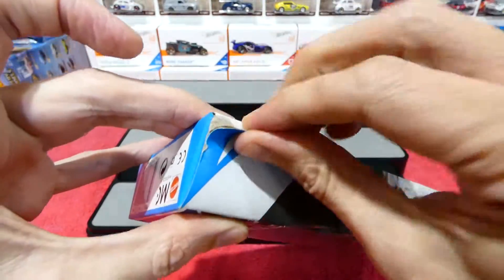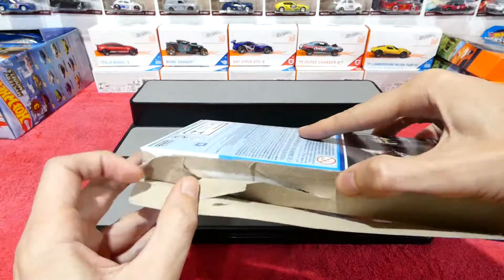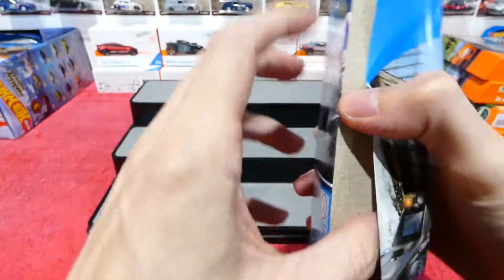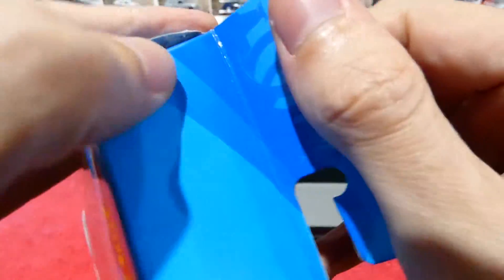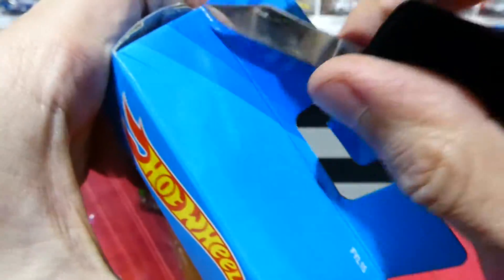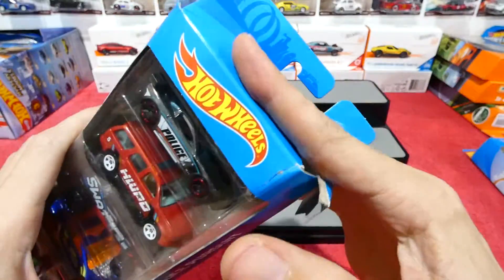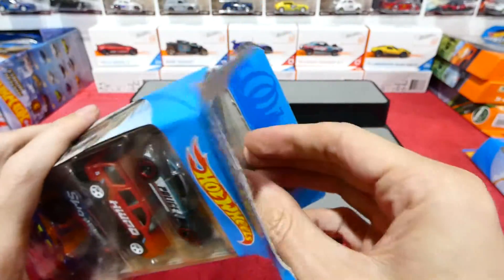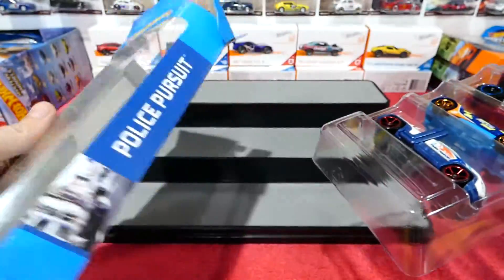I really should just open these before I get into the show — it'll make it so much faster. A little tip for everybody: if you want to get into this without ripping the side, you can just cut down here. Be careful of your fingers. If you can just slice the top off with a pair of scissors or cut it open neatly — not like I do — the pack will slide out and contain the cards a lot better.